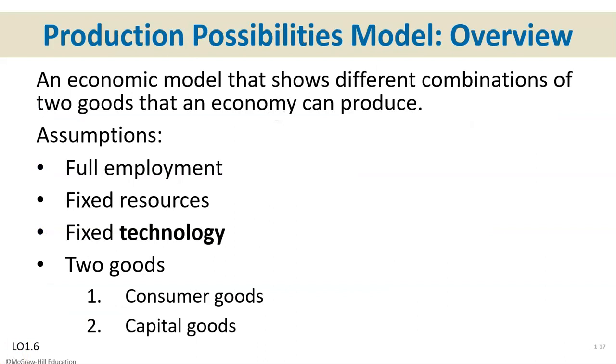Now we're getting into the production possibility model, and we're actually going to spend a lot of time on this. The rest of the lecture is about the production possibility model. The production possibility model is going to help us to understand society's economizing problem better. So it's actually just a graph that shows us that society has limited resources and they have to make choices based on those limited resources.